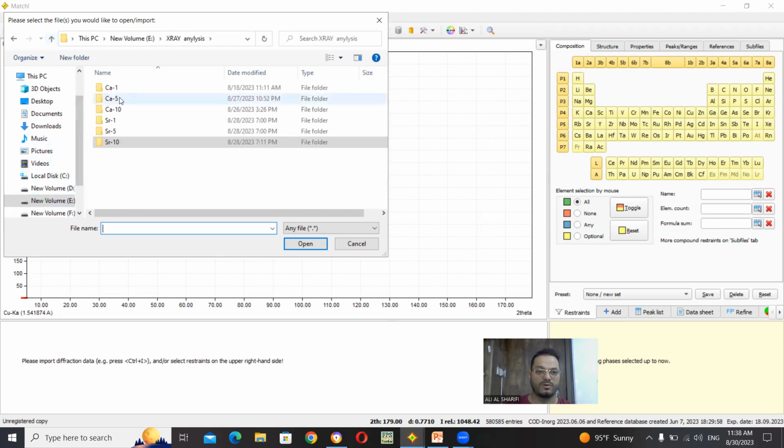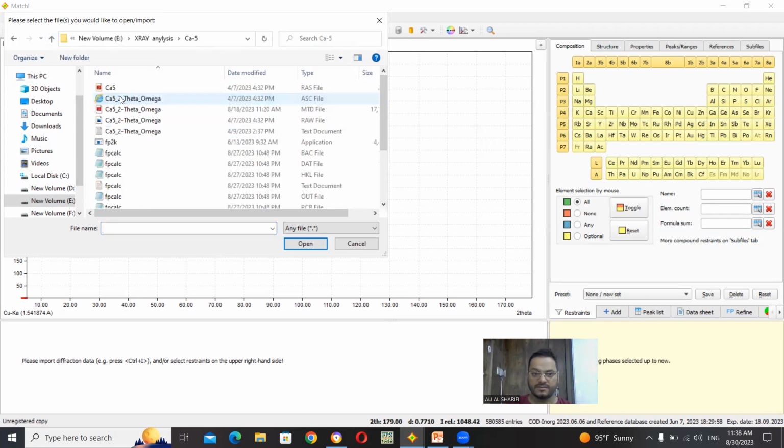Now, let me work on, for example, my data for calcium manganese oxide. I will go to the raw file, which gives me the best database or can give me more options.